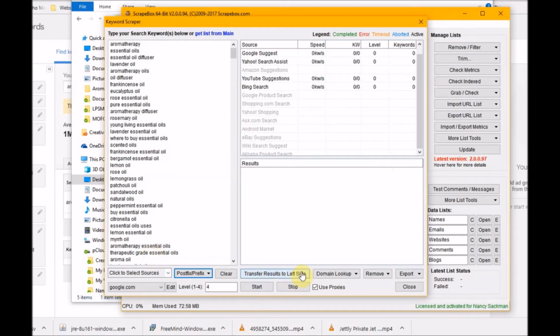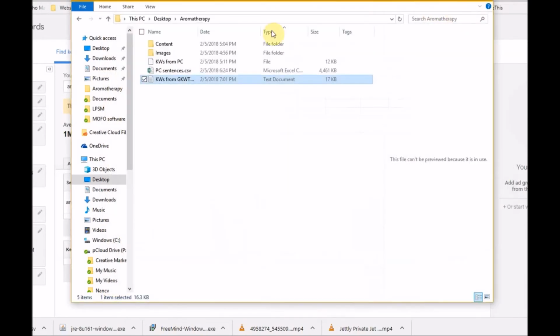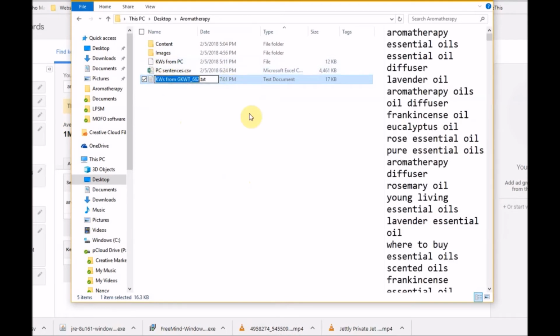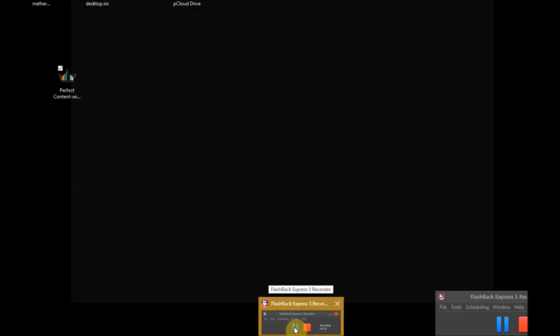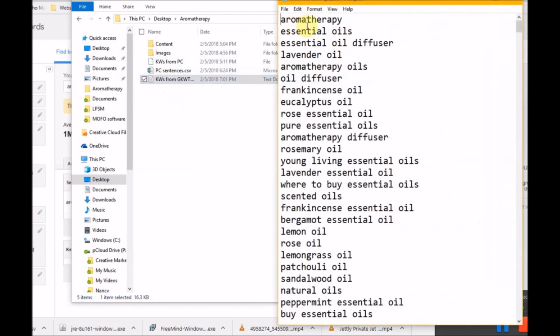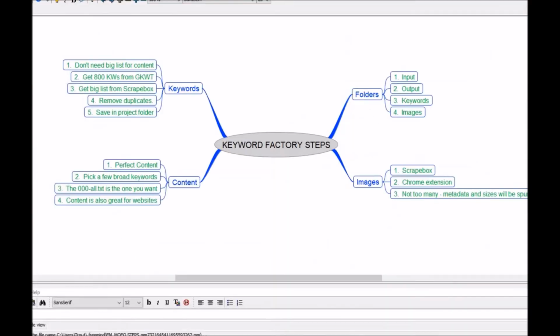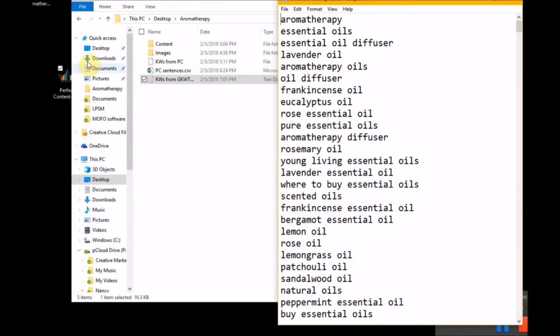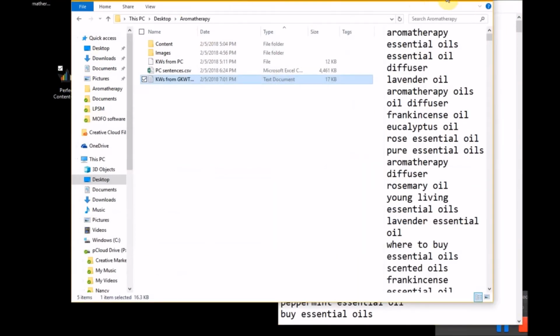And then you download them, obviously, the keywords to, let's see if I kept those. Oh, surely I did. But I took the original keywords, the original list from Google Keyword Tool, and I opened up Perfect Content, which is right here.